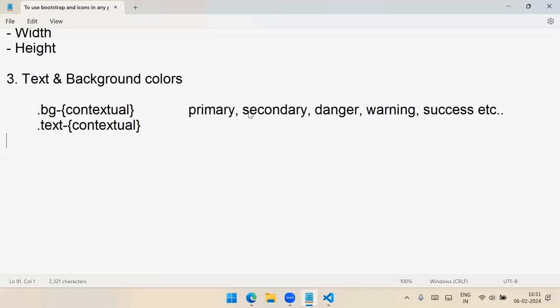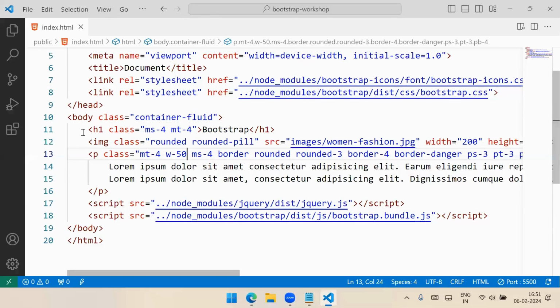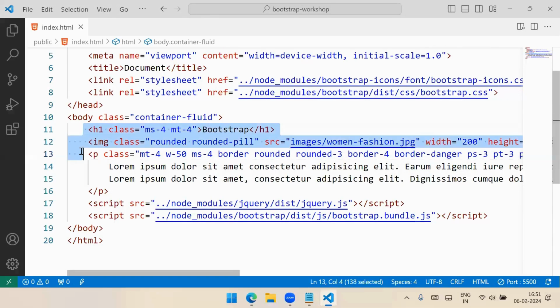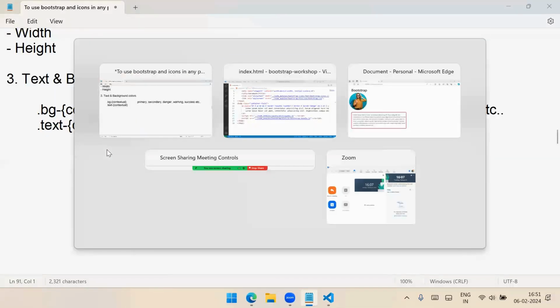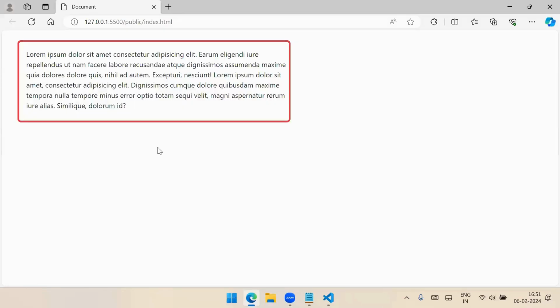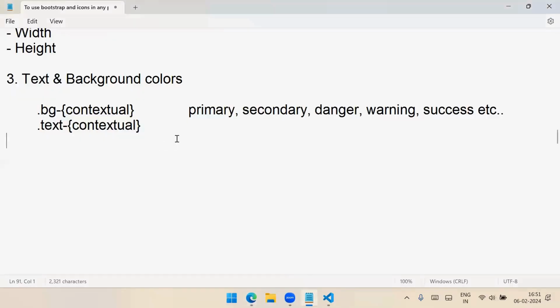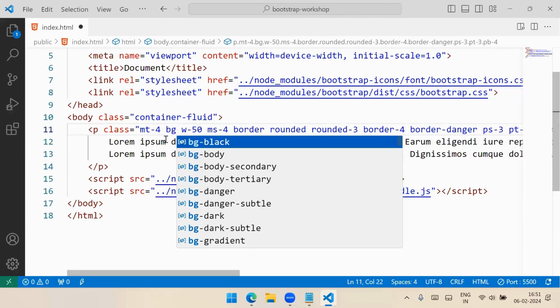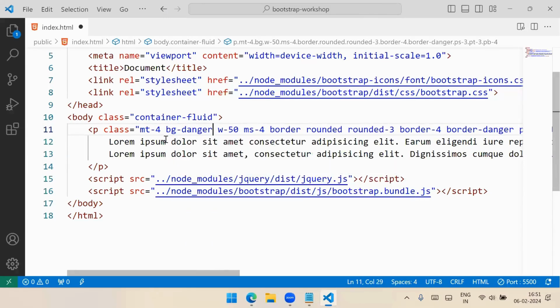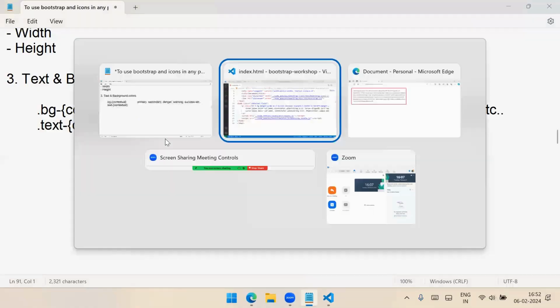It's very simple actually. Suppose you see here, I will clean up this content. There is a paragraph, and for this paragraph, I want to apply some background color. Then simply, anywhere you apply a class bg-danger, and you see the background color will be like this.